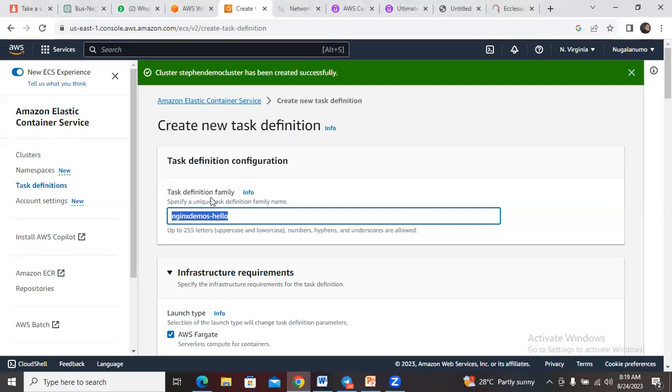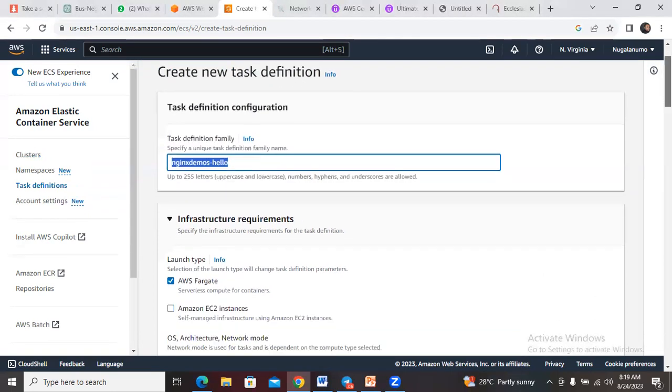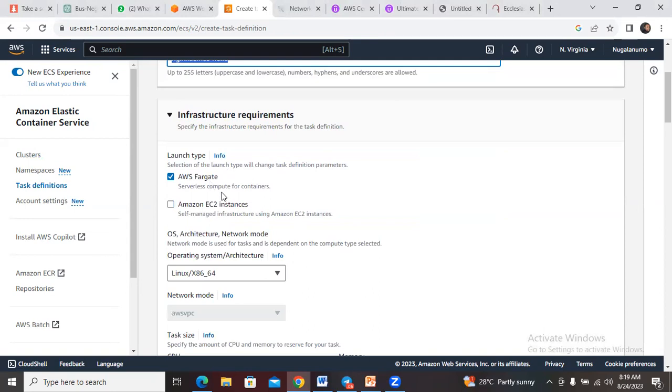So that is that. And when we come down to the infrastructure area, you could see that we are still picking either Fargate or the EC2 instances. Always you are being asked to specify.